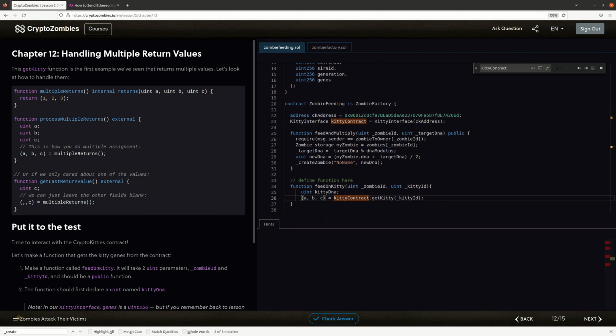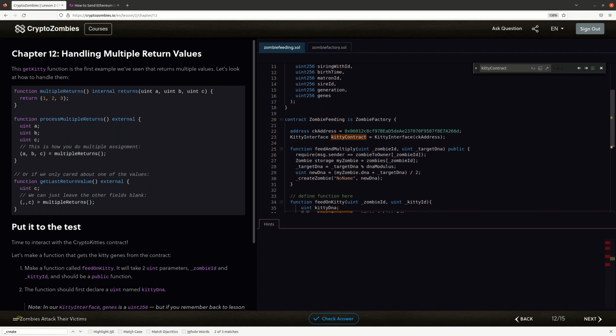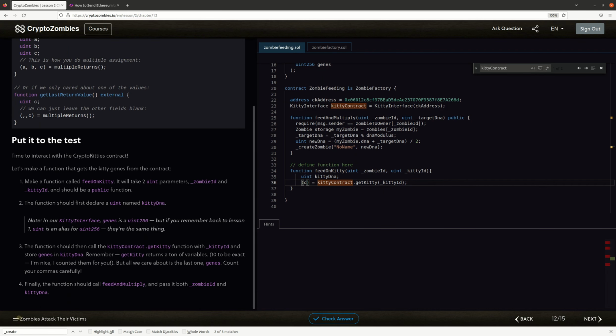But also what we can do is we can just use commas here. If we're not bothered about some of the return values, we don't want to store what they are, we can just use commas. So what's it asking for? Remember that it returns a ton of variables, ten to be exact, but we only care about the last one, which is genes.